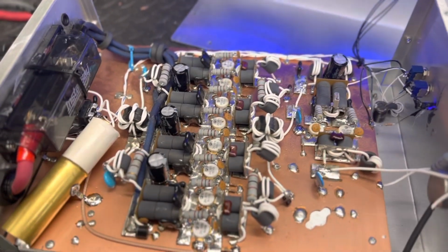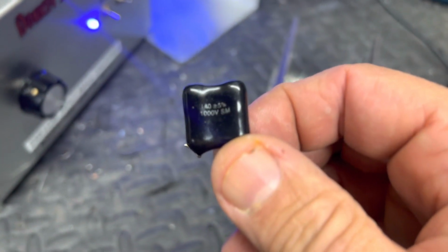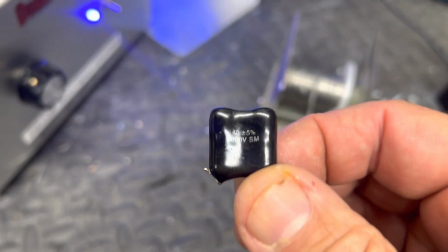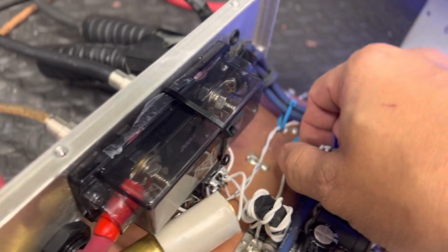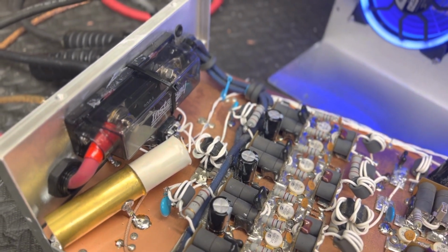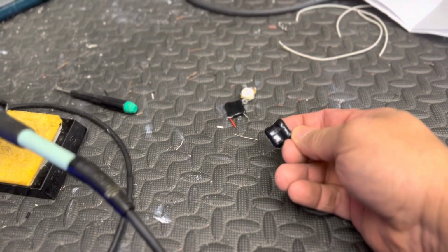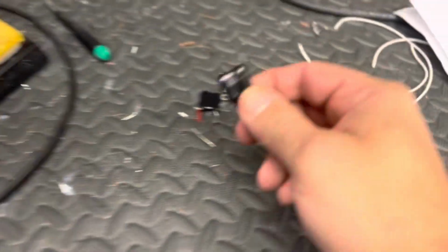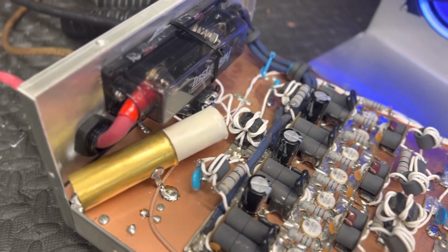But I built this back when I was kind of watching everybody and just doing what they said. Everybody said use these caps, the $5 caps. So that's what I did. And I failed. So now I put my 150-pF cheap caps in there. Another builder made a video to bash the blue caps and said use these. He made a big, long video about how junky the blue caps were and how good these were. I've had these blow over and over, eight pills. I've never blown with the old blue caps yet, so whatever. But anyway, she's all up and going.